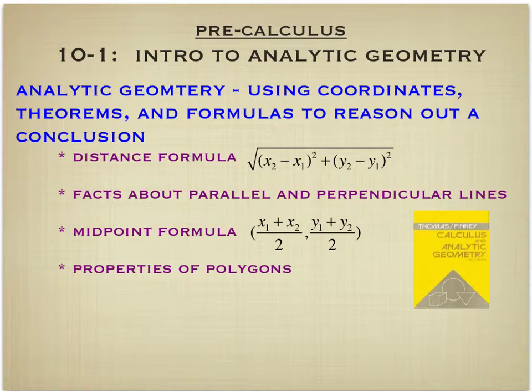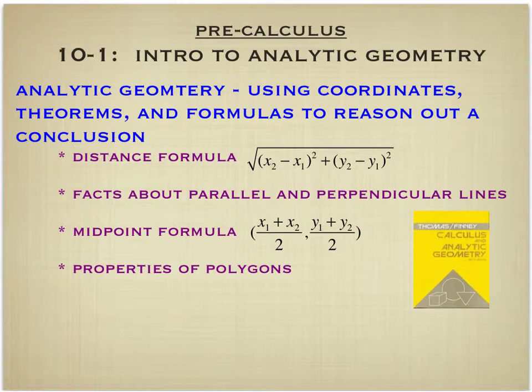Here's about 4 key things that we'll use on these. The distance formula, which you remember to be this. This is if you are given a couple points, x1, y1, x2, y2. It's kind of a variation of the Pythagorean theorem, basically. Facts about parallel and perpendicular lines. You know that parallel lines have to have the same slope, and perpendicular lines have negative reciprocal slopes, that type of thing. Here's a midpoint formula. Add the x's, divide by 2, add the y's, divide by 2, and various properties of polygons. We'll actually be trying to prove some of these properties, mainly by using coordinates and a couple of these other ideas. We'll see how that works in a little bit.